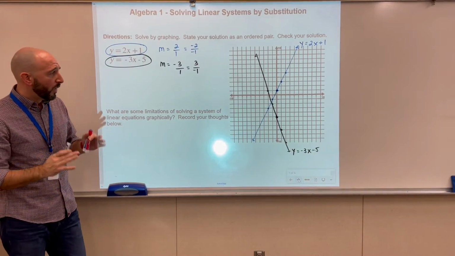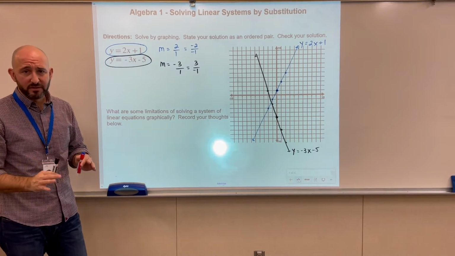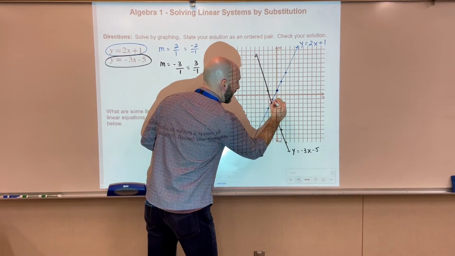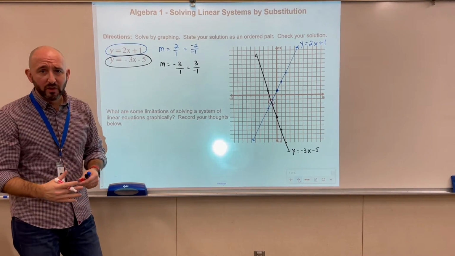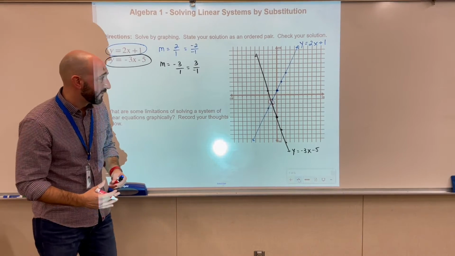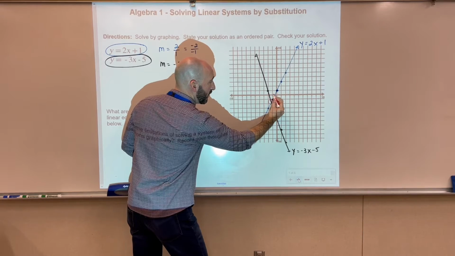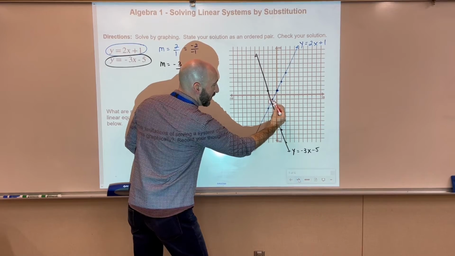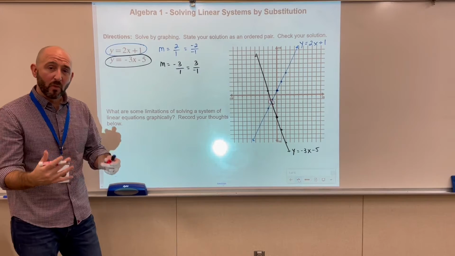All right, so what we're running into is one of the problems when we're solving systems of equations graphically. And if you look here, I'm not 100% certain as to where those two lines intersect. I don't know the exact coordinates. So really right now I'd have to make an estimate. I would say probably negative 1.1 or negative 1.2 for the x coordinate, and then maybe negative 1.5 or 1.6 for the y coordinate.